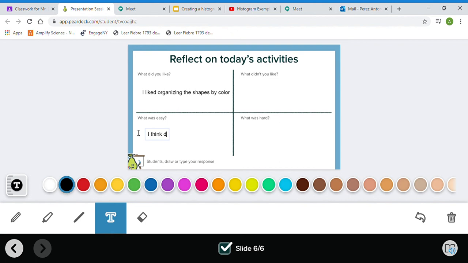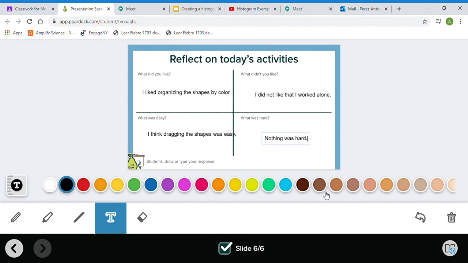I think dragging the shapes was easy. What didn't you like? Hmm, I did not like that I worked alone. I wish I would have joined the class. What was hard? I'd say nothing was hard.